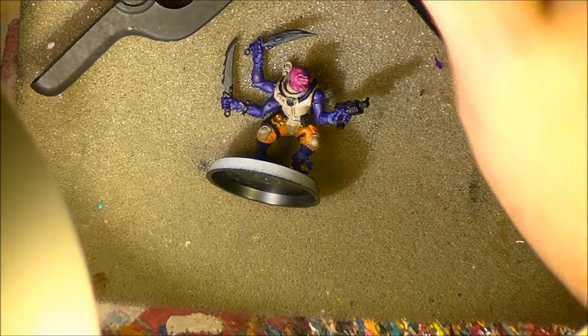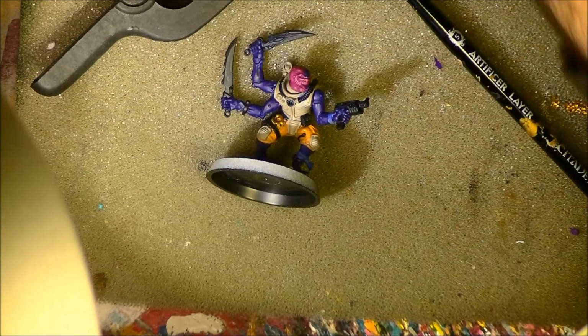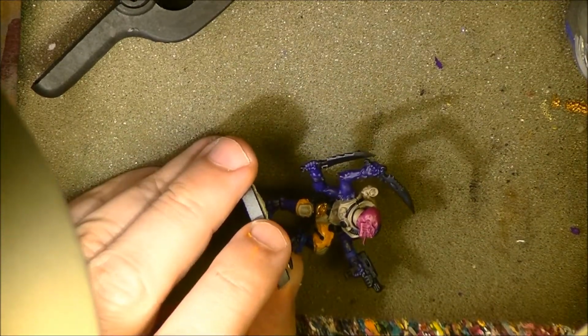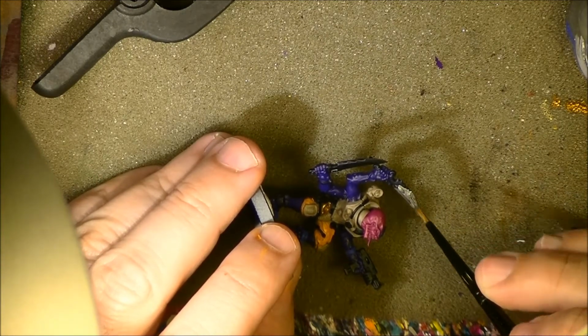Now I'm going to use Ironbreaker, and with this Ironbreaker we are going to do all the parts that we want to have in metallic colors. So this means the blades, and on the blade I don't care about the gems at this stage. I will cover the blade fully.